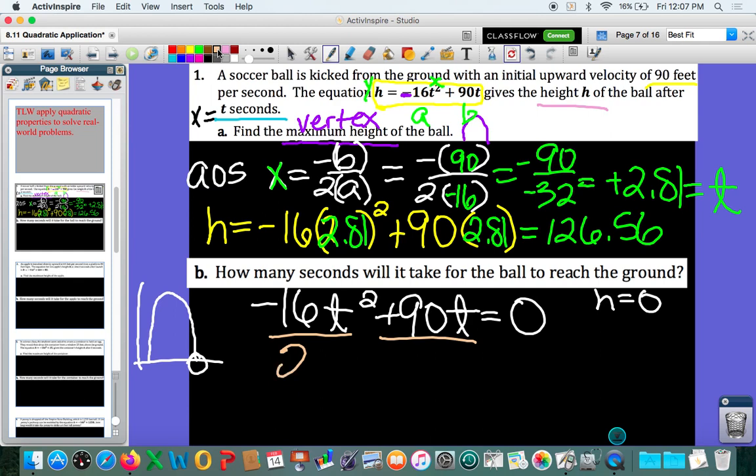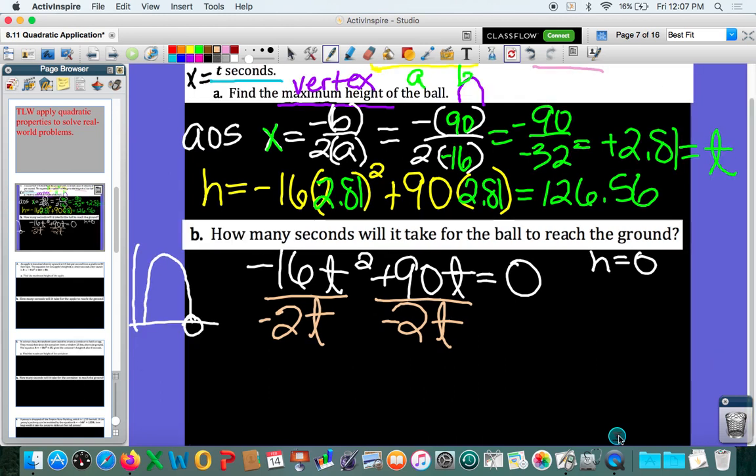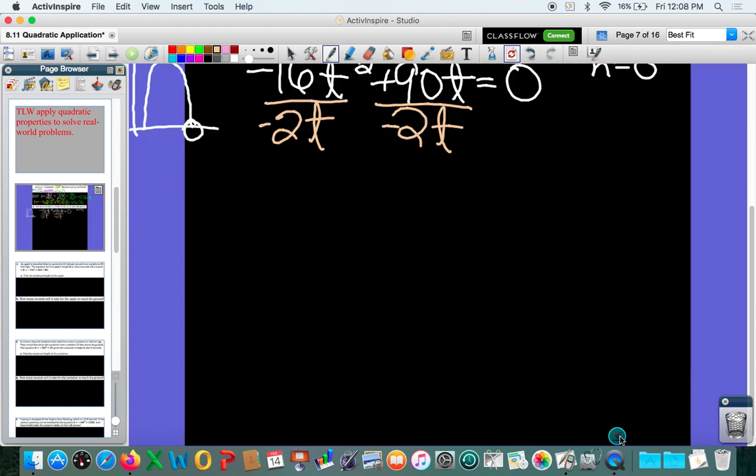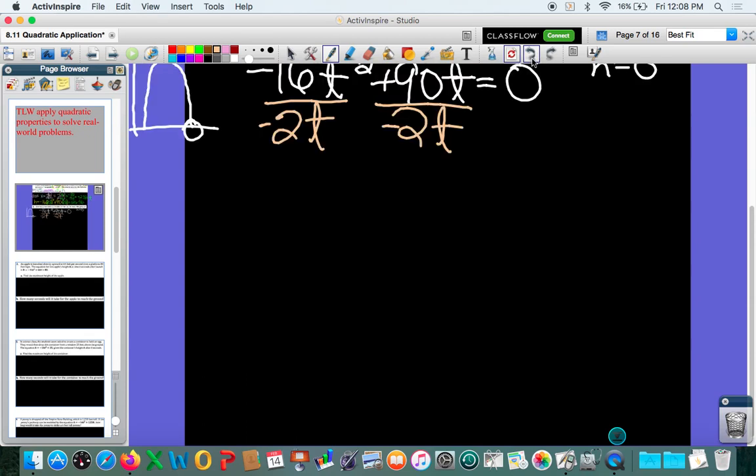And currently that number is, for this problem, negative 2t. They both have a t in them. They're both divisible by 2. And it's nice to get my negative off of a. So I'm going to go ahead and divide by negative. I need a to be positive. Well, that went a little too far. Sorry. All right. So now I've got to pull out whatever I divided by. I've got negative 2t. On the inside, I'm going to have 8t minus 45.